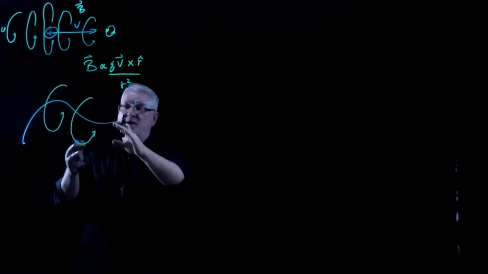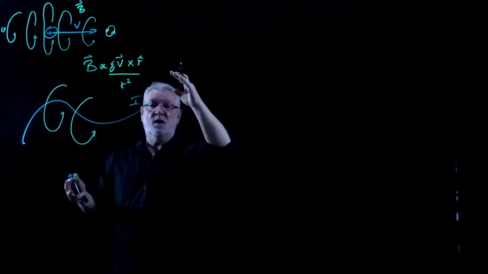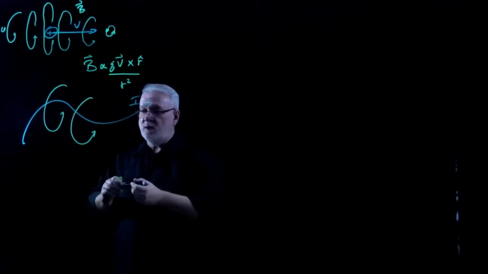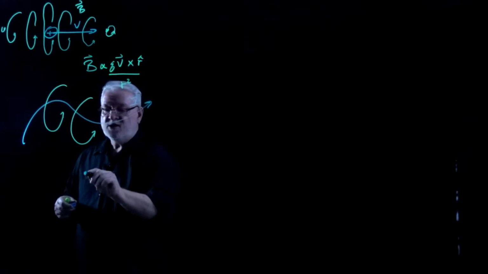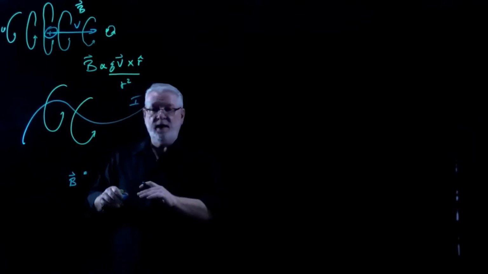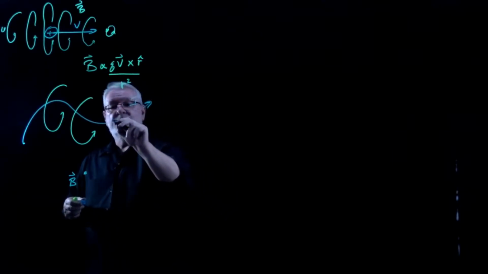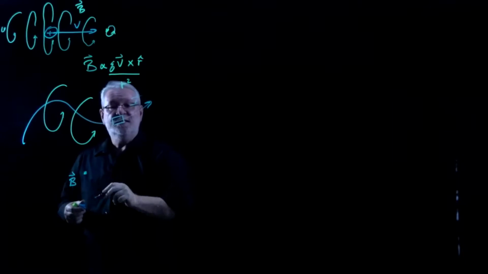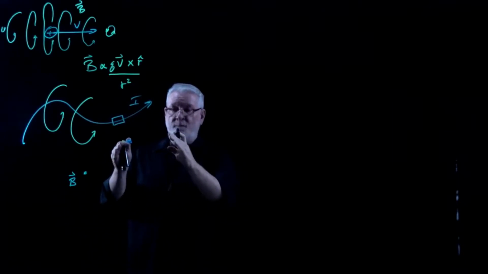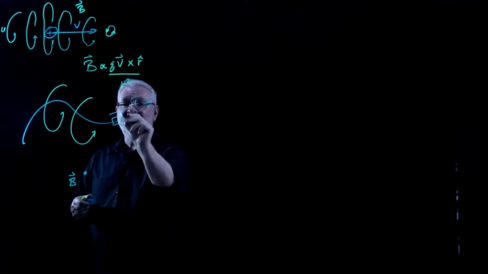Now, these magnetic field lines will get larger as we're closer to the wire, and they'll get smaller as we move away. Okay, well, let's imagine a point in space, and what I want to do is actually calculate what is the magnetic field intensity right here at this point. Okay, I'm going to need a couple of things. First, I'm going to have to identify a short segment of this current, because what I need to do is define just how much charge is flowing along that short segment. So I'm going to define that as ds.